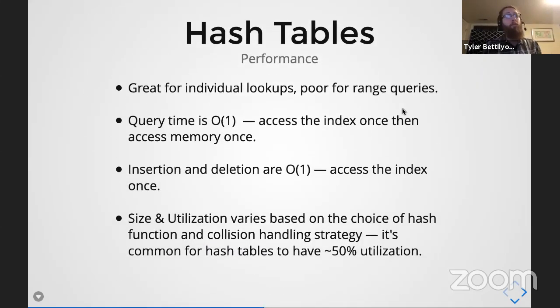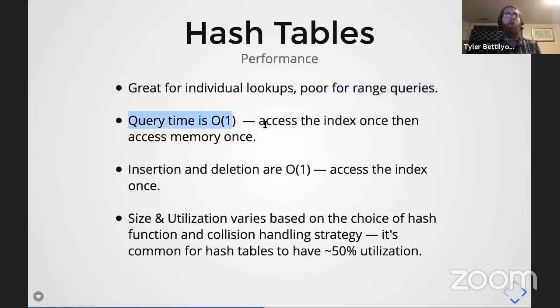Okay, so that makes them good for individual queries. We can do this hash code computation really, really fast, but it makes them poor for range queries because there's no correlation between Tim and Tin in our hash function. They just come out to totally different numbers, and they're not at all correlated. So this is very good when you're looking up things individually, but it's not very good when you're looking up things in a range, which is common for date queries, or sometimes you want to look up alphabetical blocks of stuff. Give me all of my users who have a first name starting with the letter A. A hash table would be very poor for that.